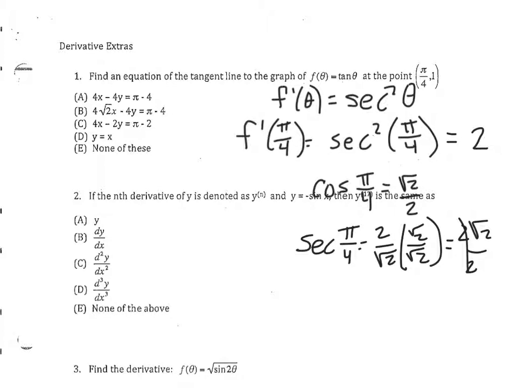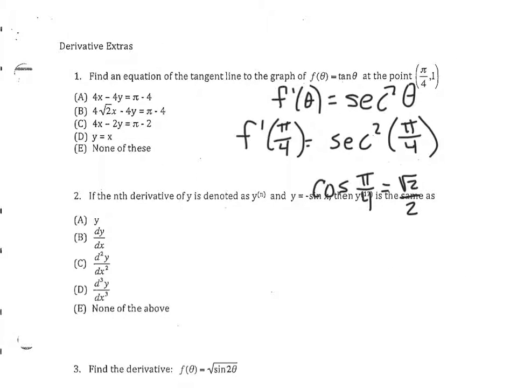That becomes your slope. That is your point, so that is your slope. Put those together, and you should end up with C as a final answer. Work through the logistics there and make sure you end up with that, but that was the calculus end of it. And moving on to number 2.